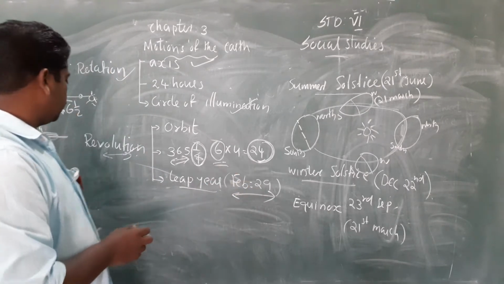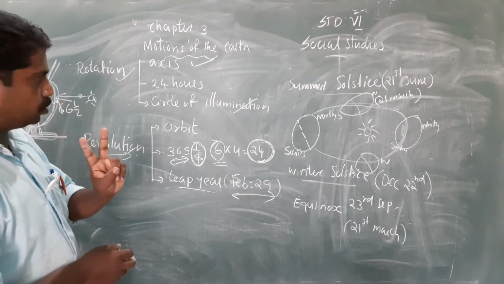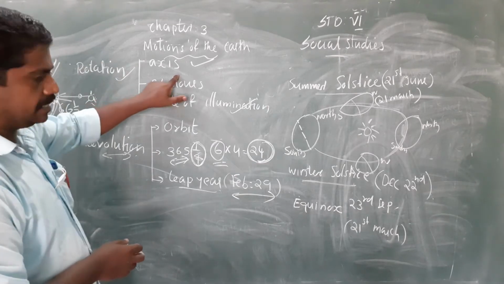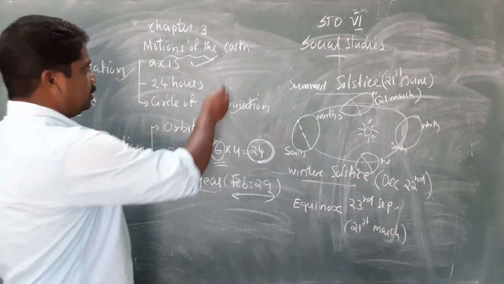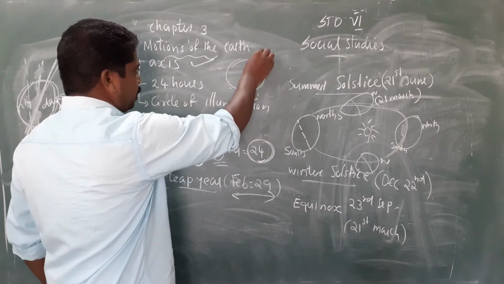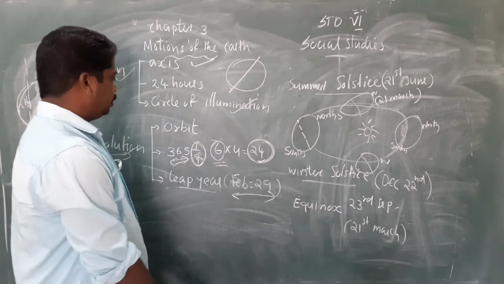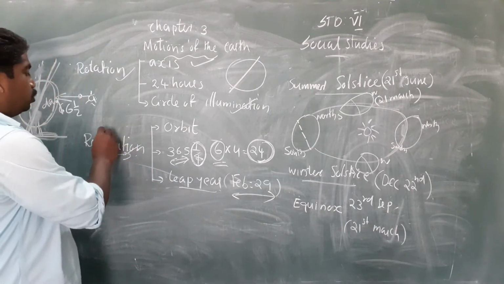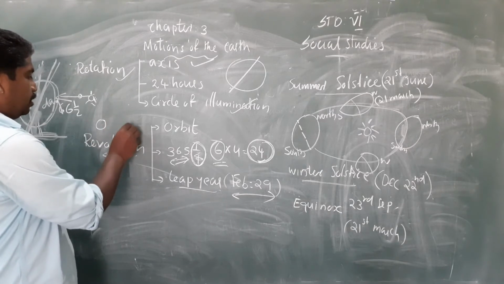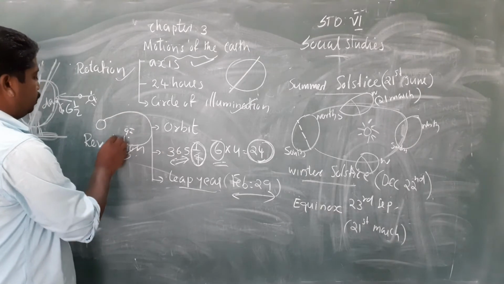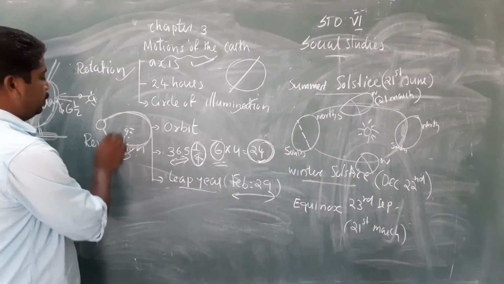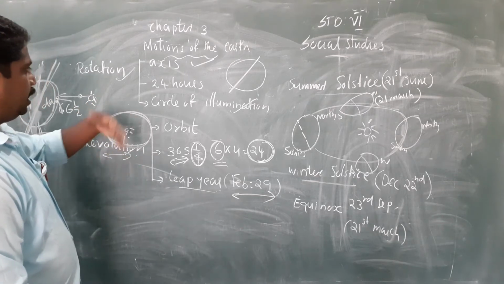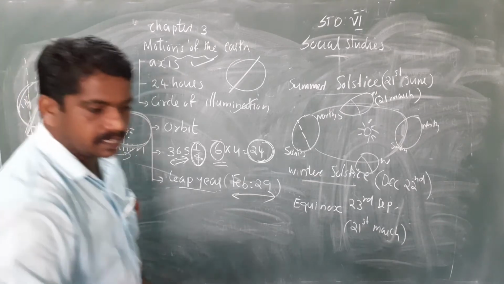Okay, so understand children, for the earth there are 2 motions, rotation and revolution. Rotation of the earth is on its axis. Axis means, if it is the earth, the imaginary line running through it. Then the other one is revolution. Revolution means movement on its orbit. If it is our earth, its movement around, see, this is the orbit. It will take 365 days. Different seasons occur due to revolution. Day and night occur due to rotation. I think you understand this.